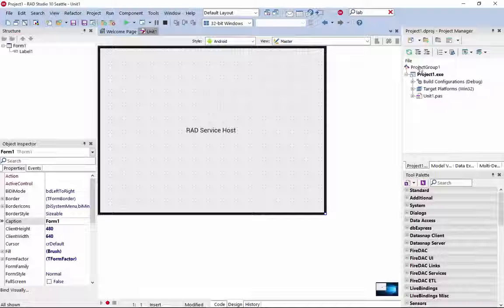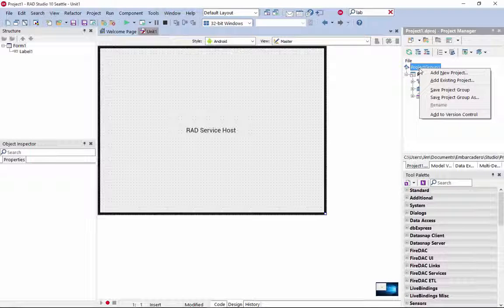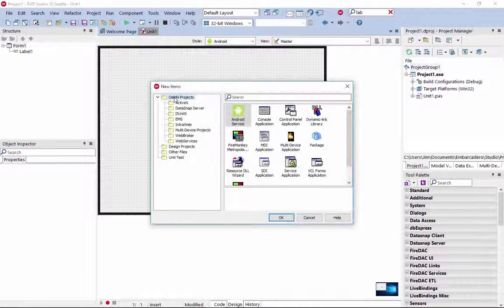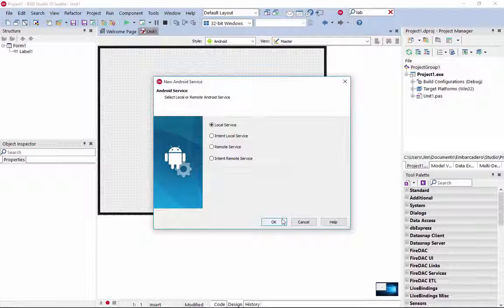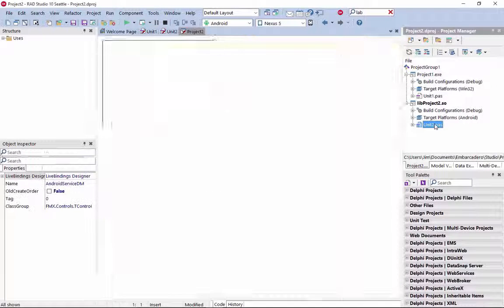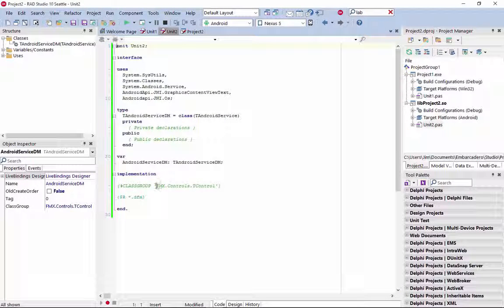New in Delphi and RAD Studio 10 Seattle is support for Android background services in the IDE. This includes wizards for creating Android services and the ability to easily add them to your existing Delphi Android applications. Select the Android Service Delphi project in the IDE to get started and choose from local and remote service options with support for asynchronous tasks using intents. Local services are only used by the host application, while remote services are accessible from other applications as well.